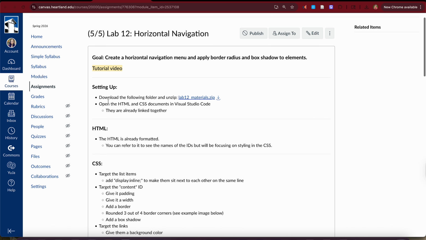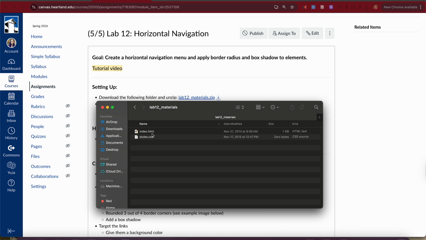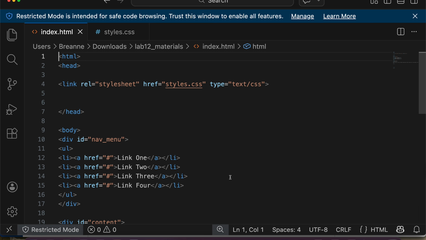So first what you can do is download the lab 12 materials, so go ahead and do that. And again, these are already linked together, so you just have to open them up. You can see that we have an index page and a CSS page. There are no images for this one, so I'm just going to open them both up in Visual Studio Code.